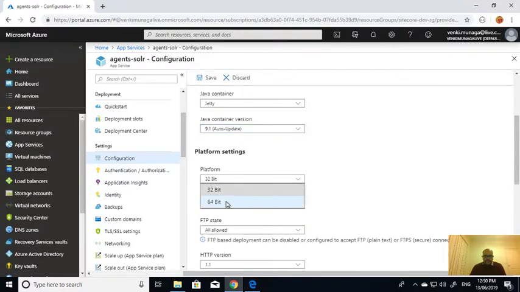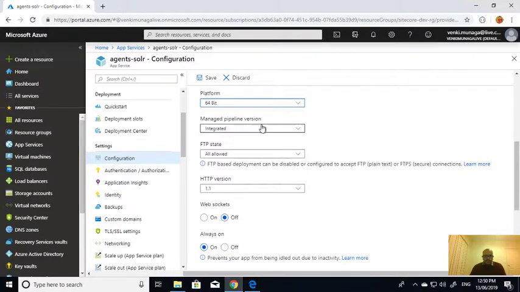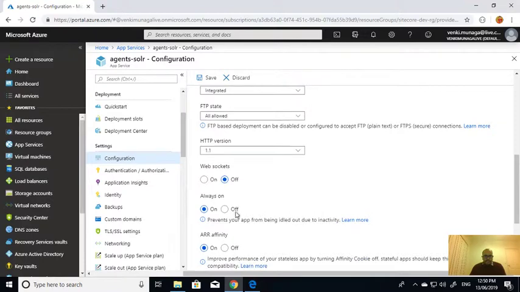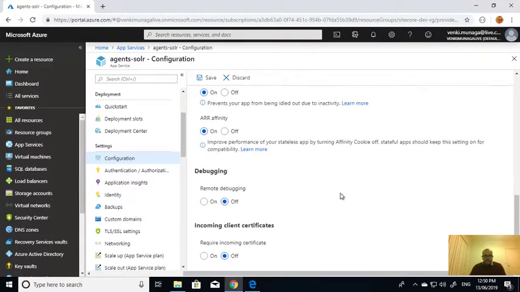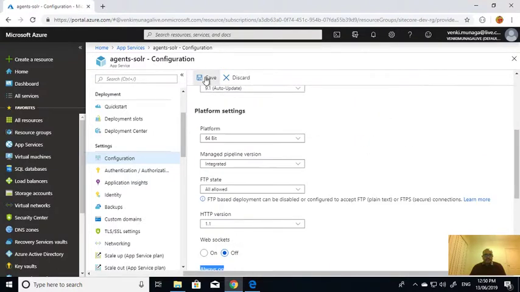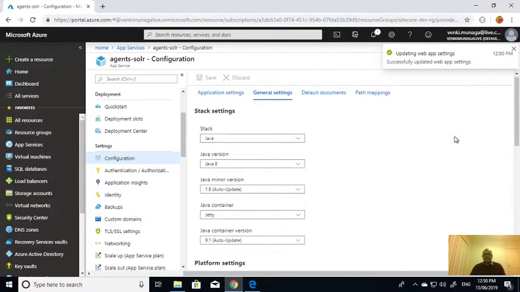And the platform, I'm taking the 64-bit, and integrated FTP, that is all allowed, because we need to copy that one. Another important one is always on. Yes. Rest I'm keeping, and I'm saving that. So all I changed is the Jetty part of the Java container.